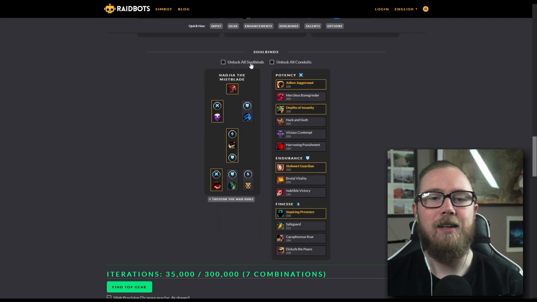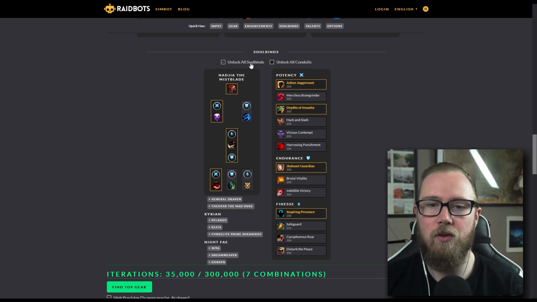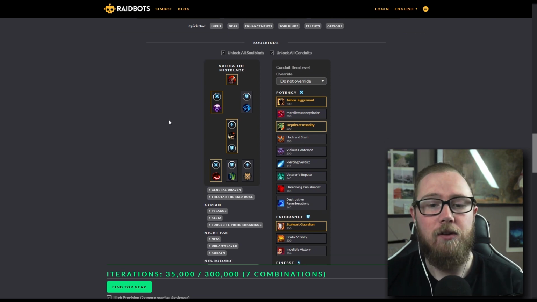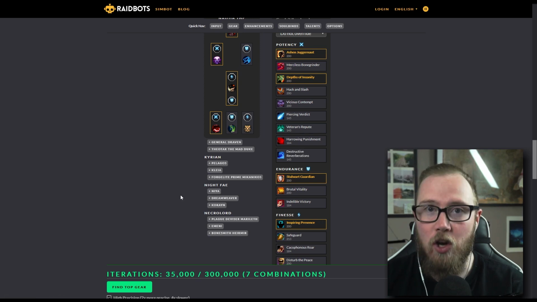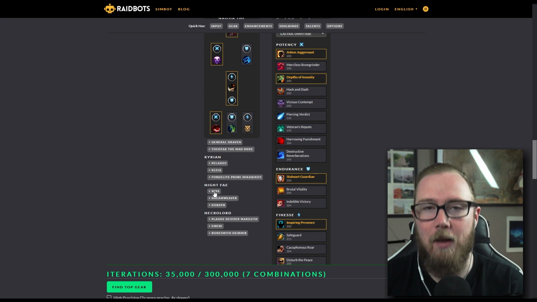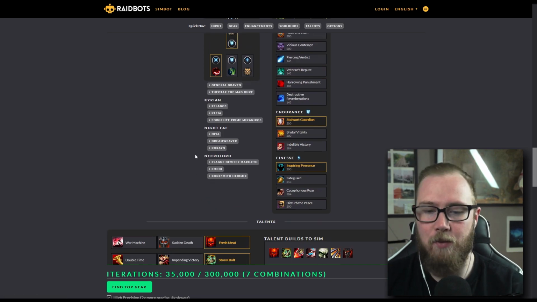Next up, you have soul binds. In here, this is where you can do a little bit of theory crafting if you really wanted to. If you click unlock all soul binds and unlock all conduits, what you could effectively do is choose any conduit and any soul bind and look at the combination. So if I wanted to test out what, for example, Nia would be able to do, I could do a full build for Nia and run that. But we're going to leave that for now.